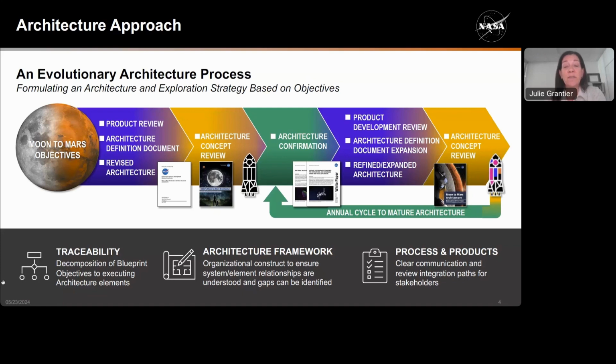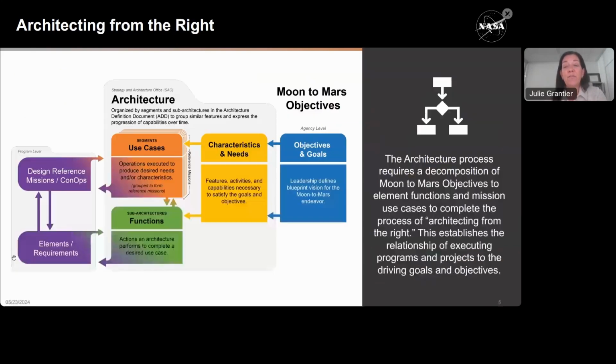And how we do this is basically starting and ending with what we're calling our Architecture Concept Review, a review in which the agency gets together on an annual basis. We present at an agency level the current architecture and how it's evolving and how it's decomposing, the gaps that we have identified in the architecture and the priorities to those gaps. We document that information, and then we bring it back again the next year to ACR and keep evolving through that process.